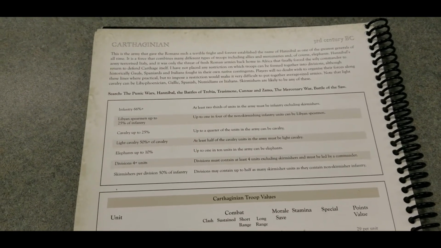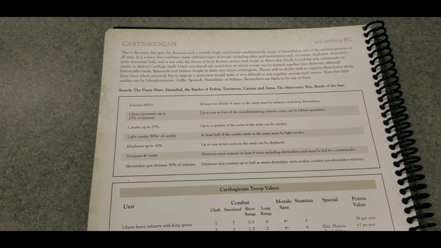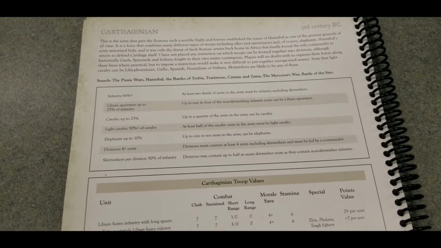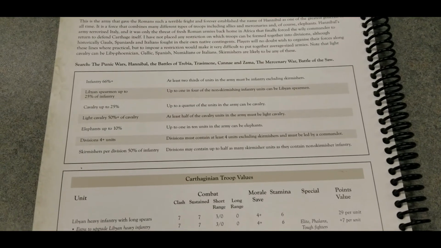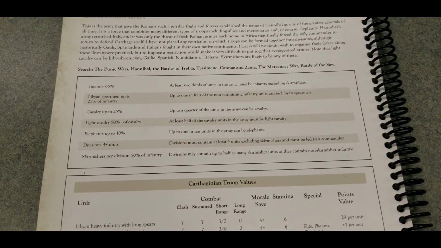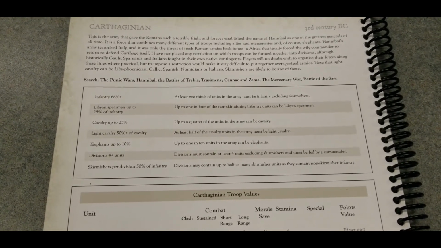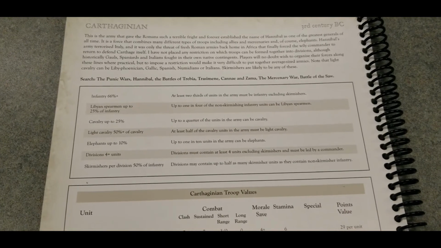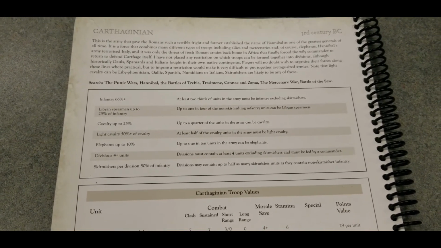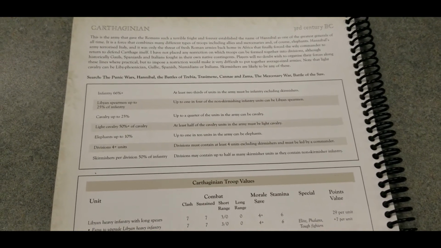Anyway, the Carthaginians, really solid list here, as you would expect, especially if you're having this essentially led by Hannibal. That being said, it's got some of the most interesting, shall we say, list building restrictions here. With it again being a mainly infantry focused list, but also kind of showing that a lot of the army was composed of various allied peoples and stuff like that.